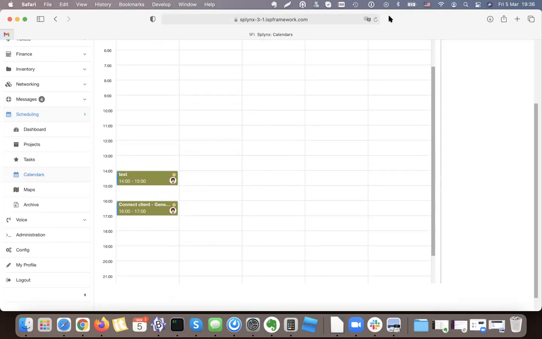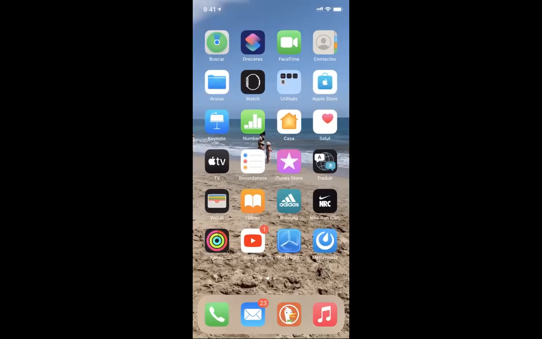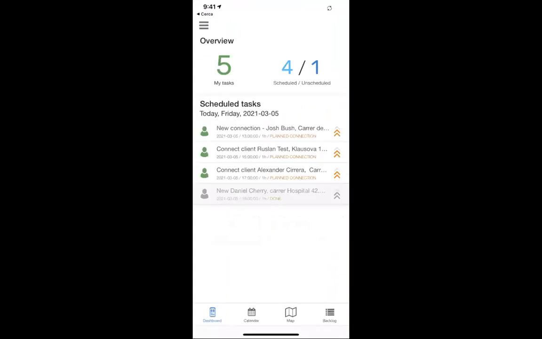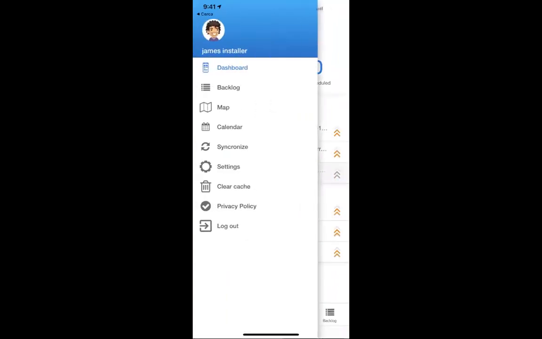So if we go to the mobile app view, here is the scheduling of Splynx. And this is the view of James. So you see this is James Installer.